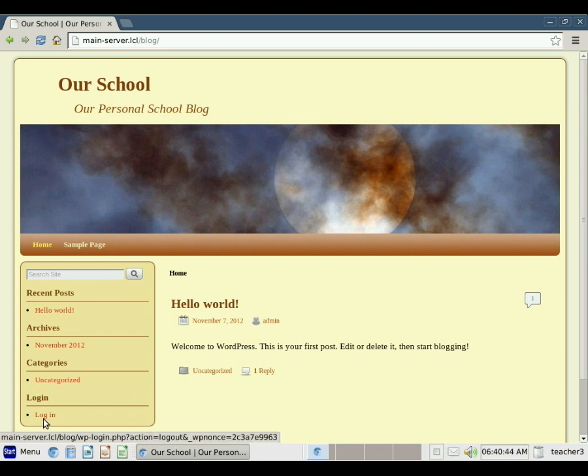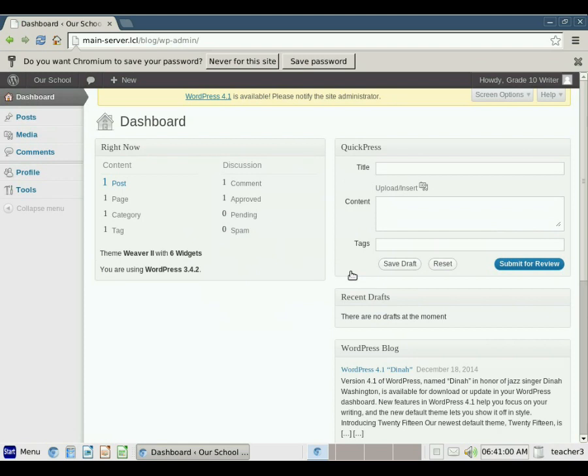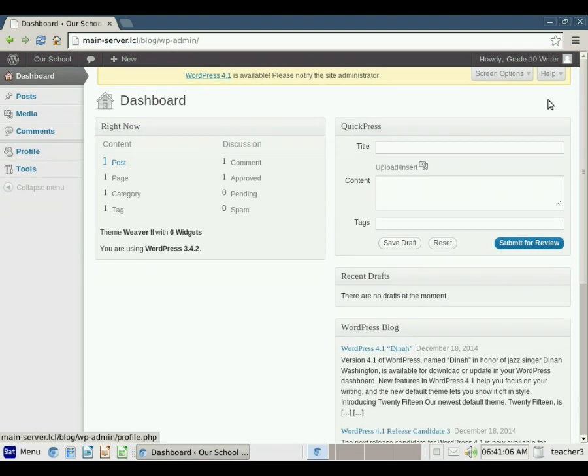So I'm going to log in again, and this time I'm going to be the grade 10 writer. So I type in my username and my password, and I log in. Now I'm going to open a LibreOffice file that I've already created and copy and paste the information from that into my blog post here. So I don't have to type it. I don't have to worry about losing something I've prepared if the electricity goes out.